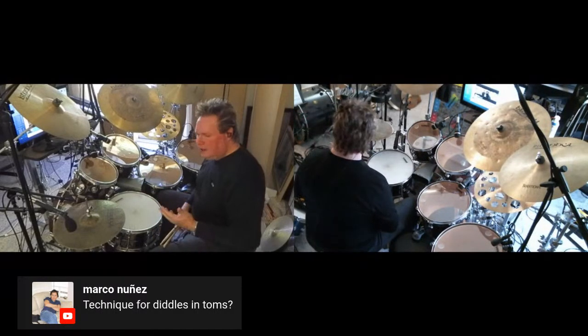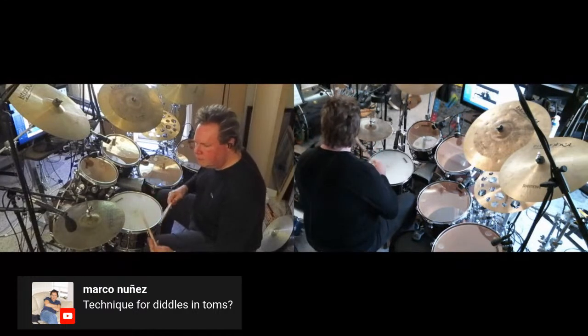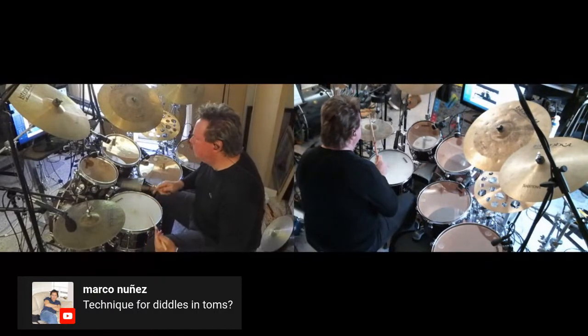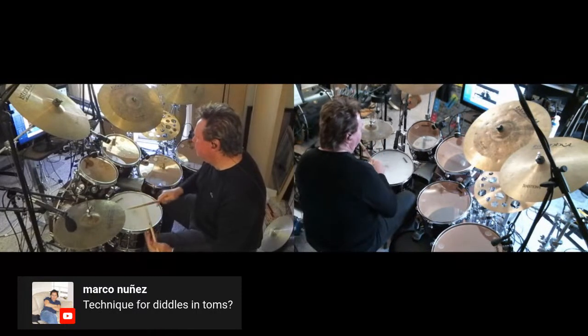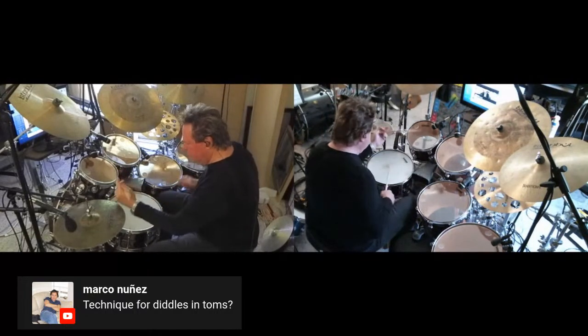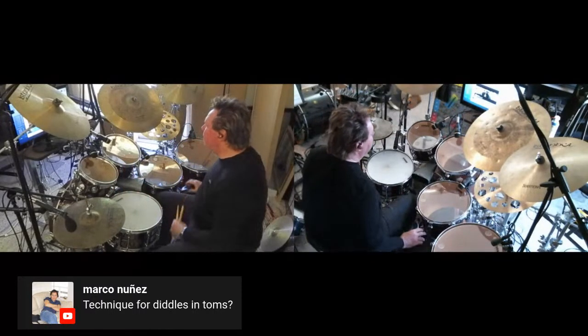This is page 19, number 22. Slowly. So that diddle is important everywhere, so really practice it on the toms and the hi-hat. Okay, so I hope that helped a little bit.